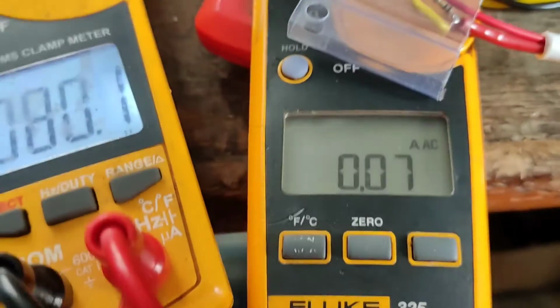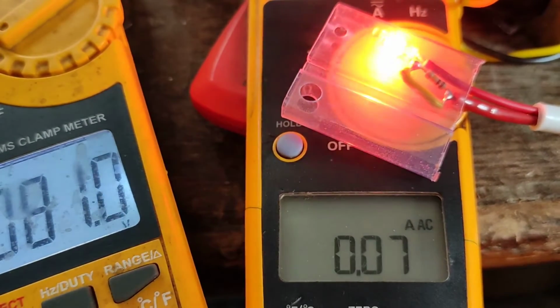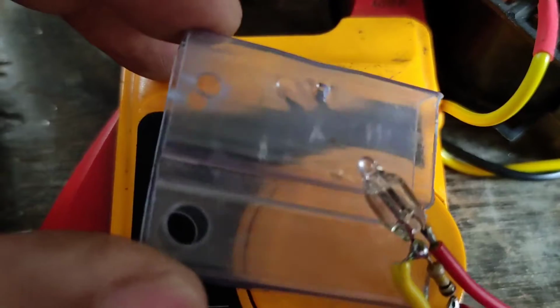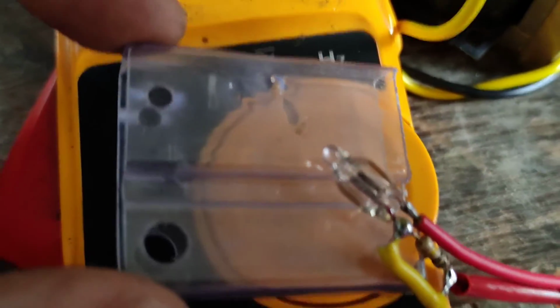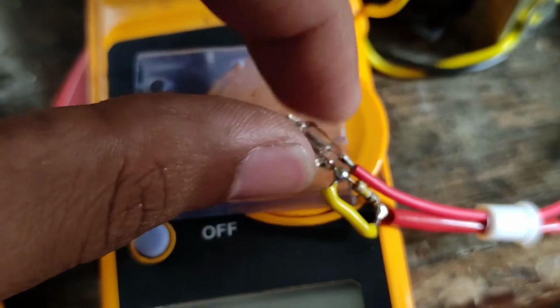Did you see something right there? Wait, let me show you once again. Yeah, there it is, the magic smoke. At least this time it didn't blow with a bang, thankfully. So it melted the plastic. It got so hot that it literally melted the plastic, because this small thing is dissipating over 5 watts of heat and it is untouchably hot.